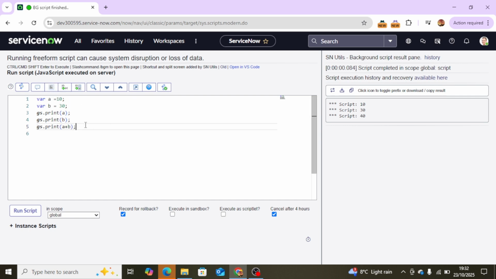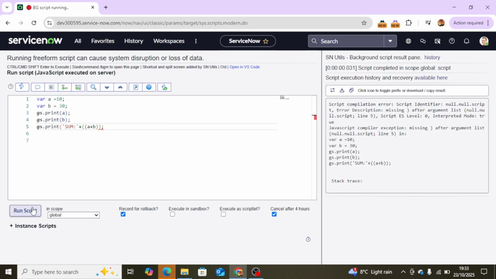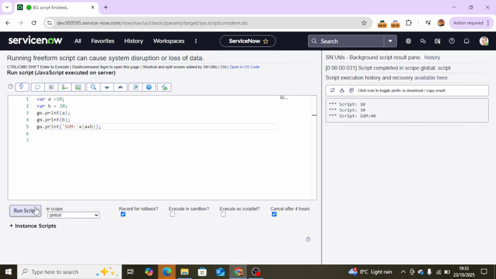Correct? In a similar way, I add here sum colon plus. Now you can see the result: sum colon, that summation is 40.